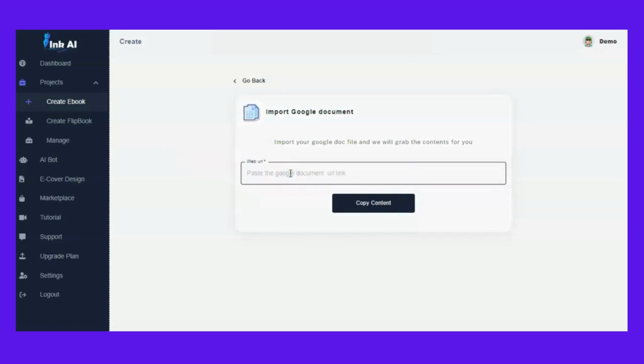And once you do that, you have to click on copy content, and you follow the same format just like we did with the blog post earlier on. You just readjust your content and you move on, and that is it. You'll be able to create your ebook using Ink AI. It's very simple.